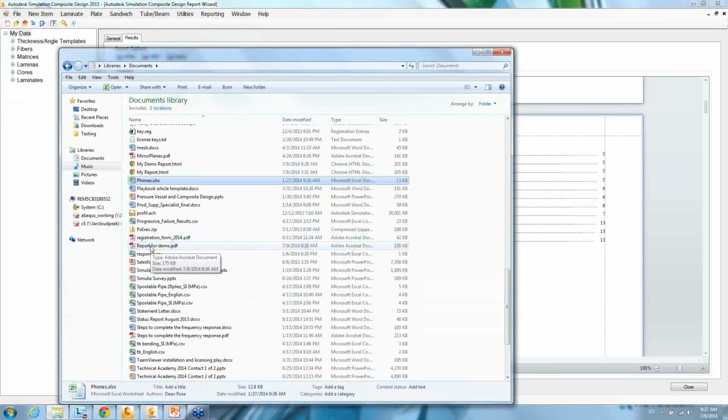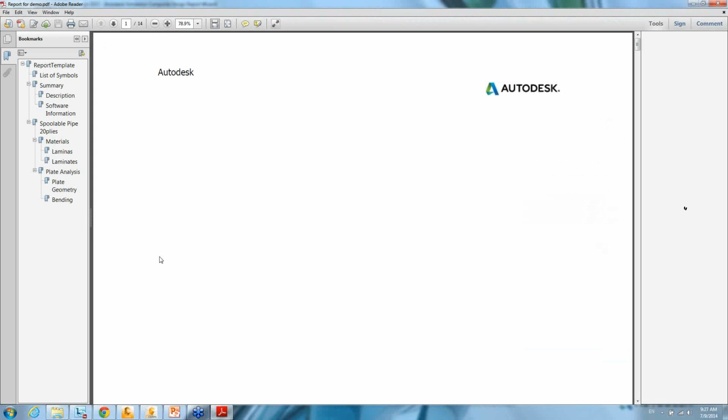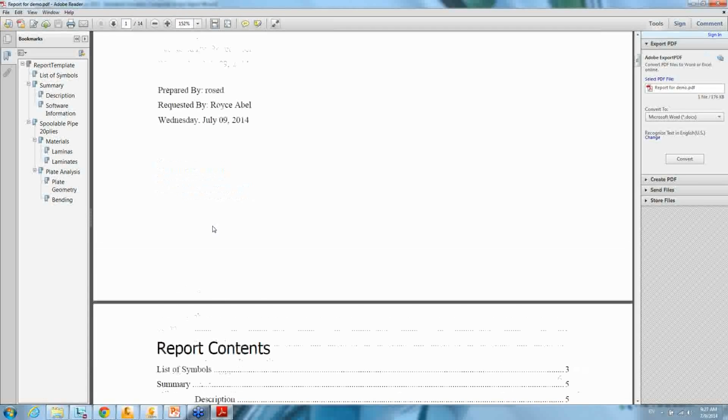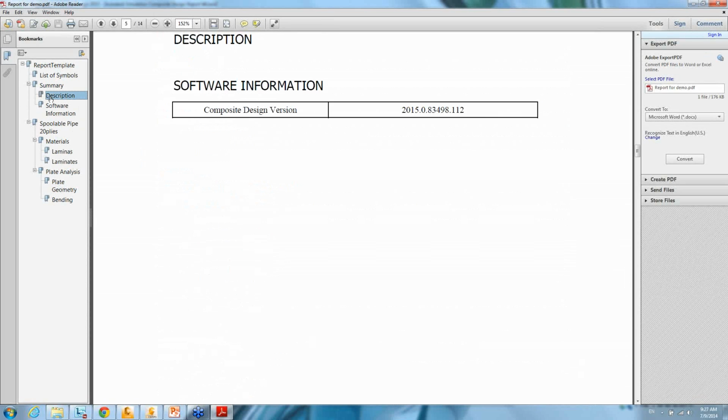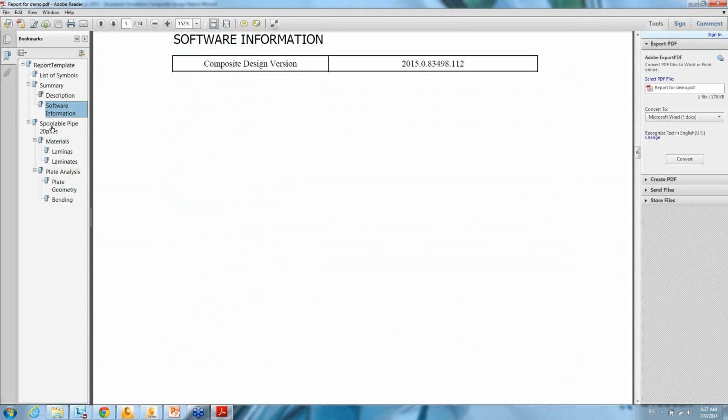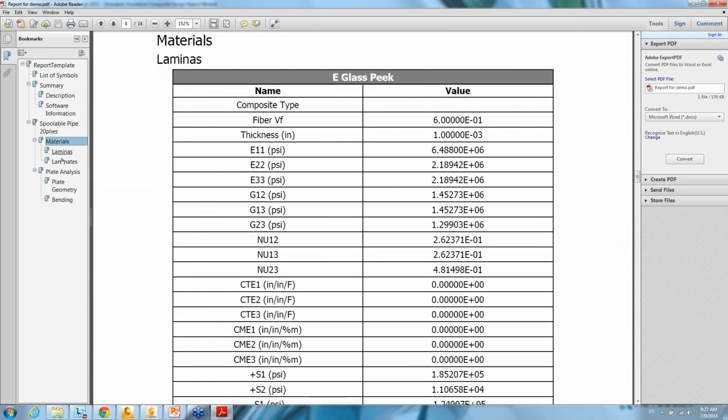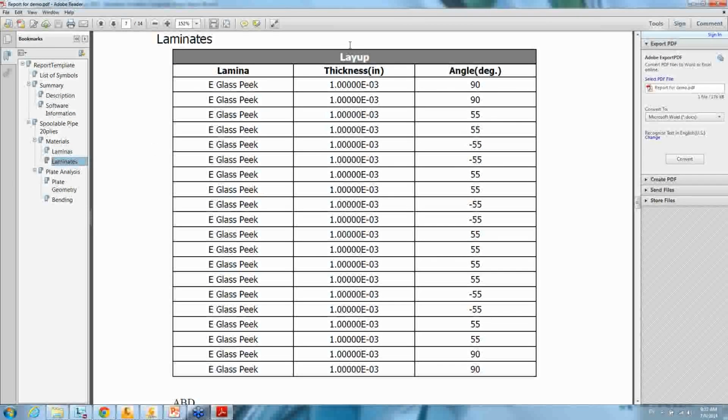Report for demo. Go ahead and click this. And it's going to open up same information as you could see previously, and it also has this section on the left here, so you can quickly jump from section to section. Just a great tool for quickly outputting your results.